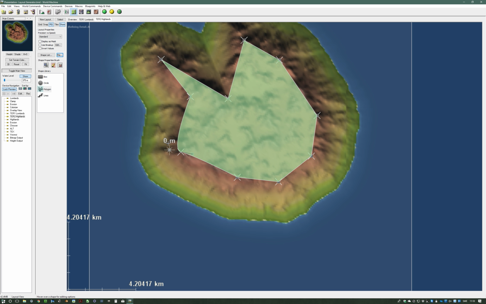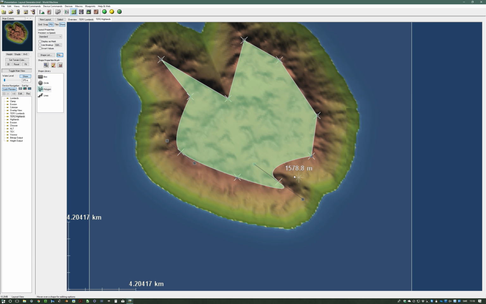So you can drag these out, and that way you can create rounded bits. Instead of these harsh corners, you can create rounded shapes. And you can also make them turn in on itself. And this can be really useful because it creates small valleys and nooks and outcroppings and things like that.